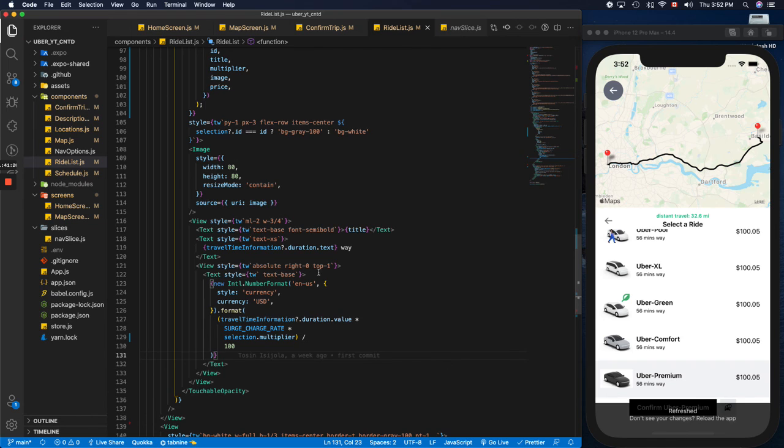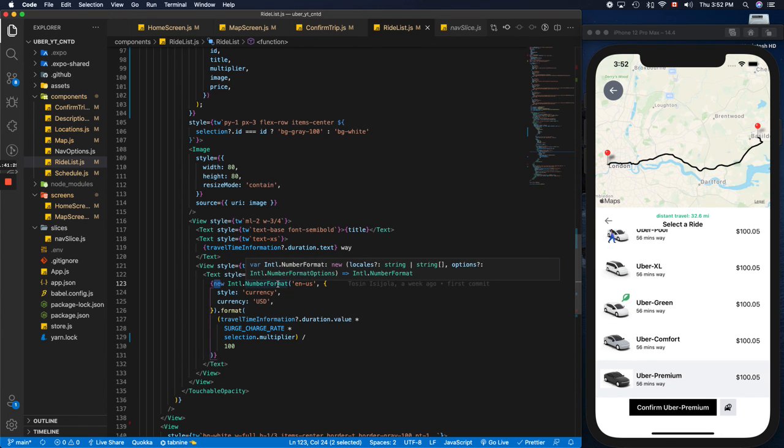So save. What this basically does is, it's a JavaScript illustration. You have a new Intl.NumberFormat. It just formats the currency. Another way to do it, which I have used in one of my builds before, is in my Amazon clone website. You'll see how I use currency there too. I think I got a currency package. I can't remember right now. So you can use that or you use this one.